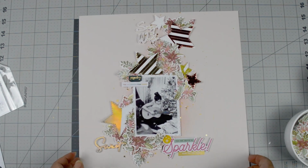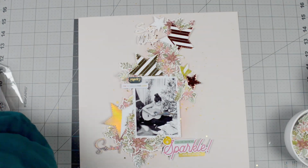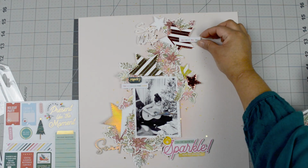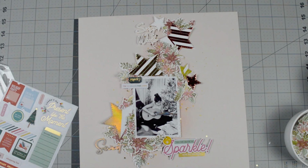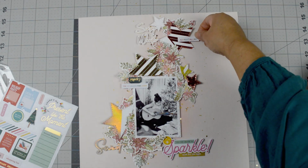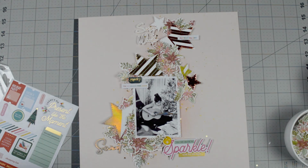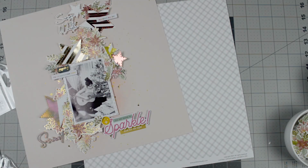And then here's the title, it says this is the season to sparkle, and the one at the bottom says let your light shine. That's my daughter playing her guitar, which is something she loved, and it's one of the presents she got a couple of years ago. I am going to add my journaling lines right on top of the word sparkle, and I'll do it on the upside of the camera.